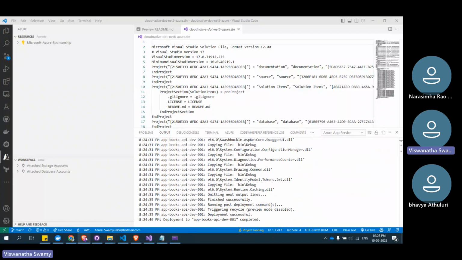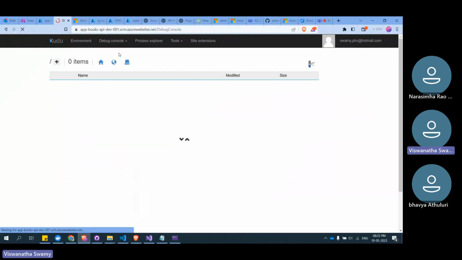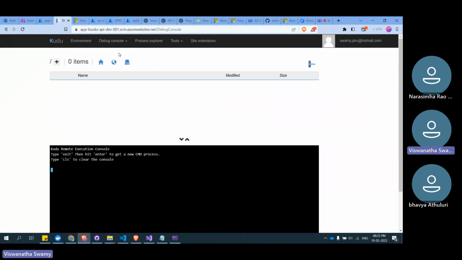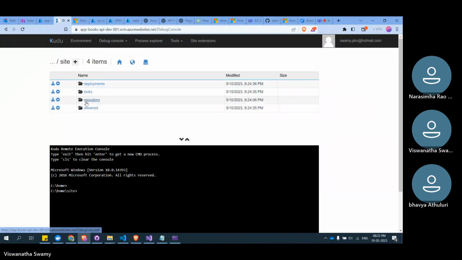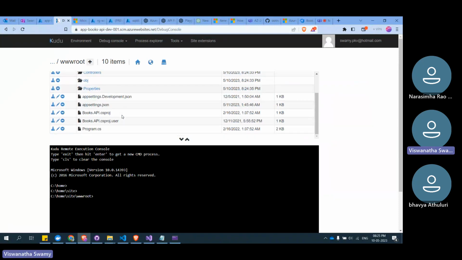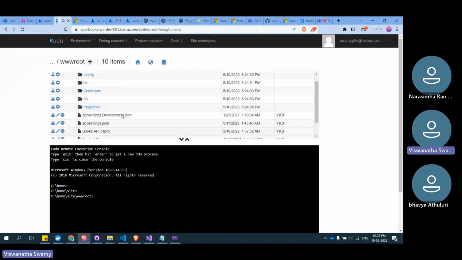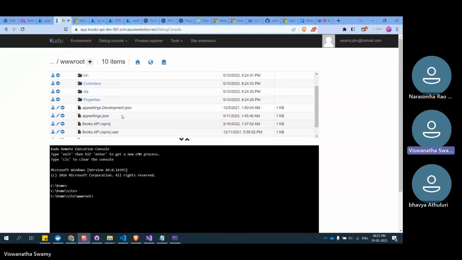So now we can come back to this app service, and let's go to the command over here. And this also we have seen. Let's go into the site, and then let's go to the wwwroot. And this is where we are seeing that it deployed our project here.